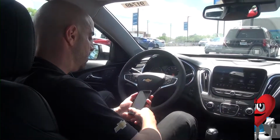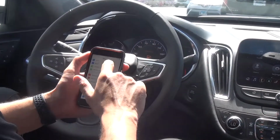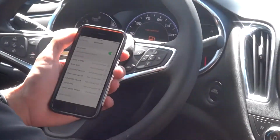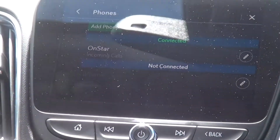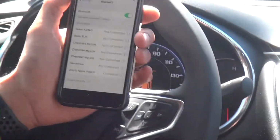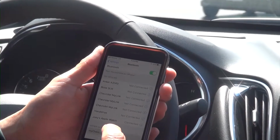So just go into the settings on your phone, which I'm already at. Go to your Bluetooth right here. And then you'll see right up here, you just hit the phone icon. You just want to connect your phone, and then you add your phone. So now that's going to go. Eventually you're going to see it at the bottom here, and you just click on that.